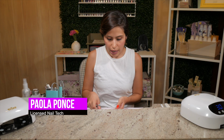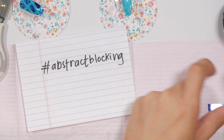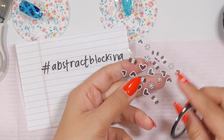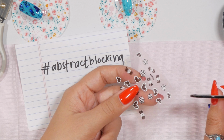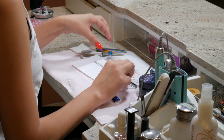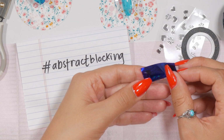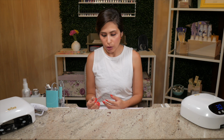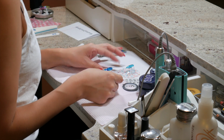First, you're going to need to have blocking material. This can consist of striping tape or any other pattern of stickers or decals that you may have that you might want to creatively use to block out areas of the nail. You'll also need transfer foils, and if you're not familiar with transfer foils, or you are but are not too confident or used to using them, then please refer to our previous videos that master all about transfer foils. So let's get started with our technique.